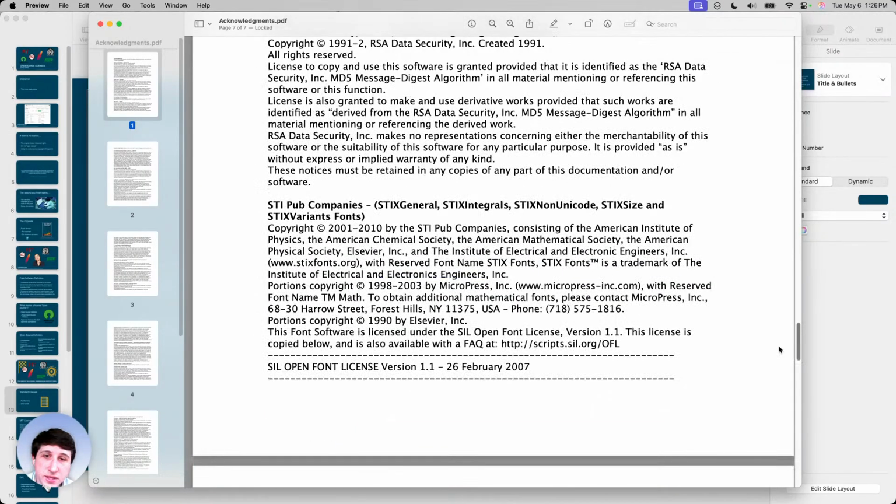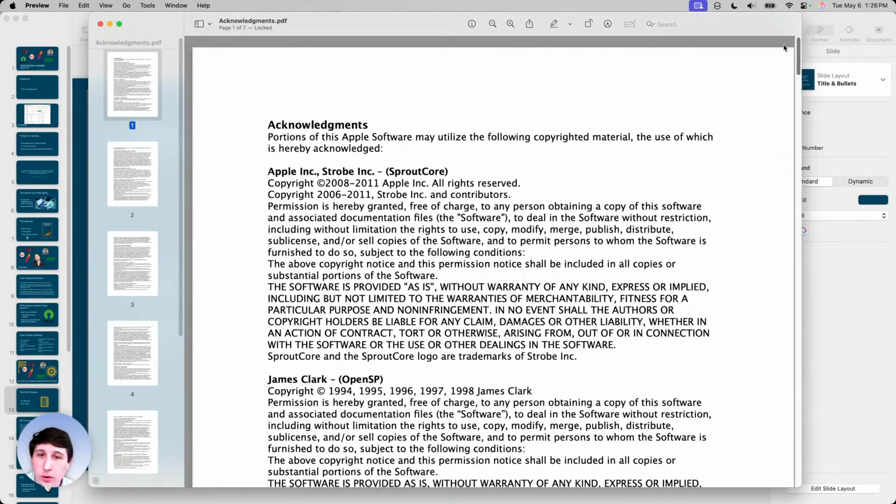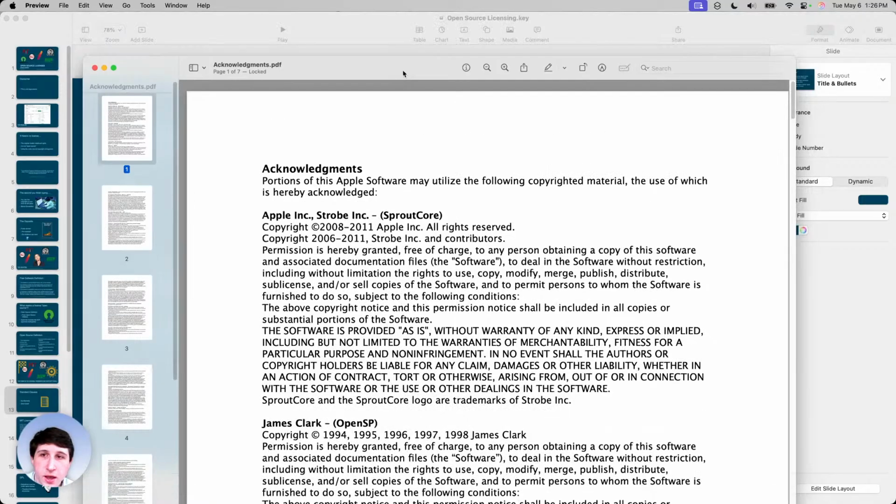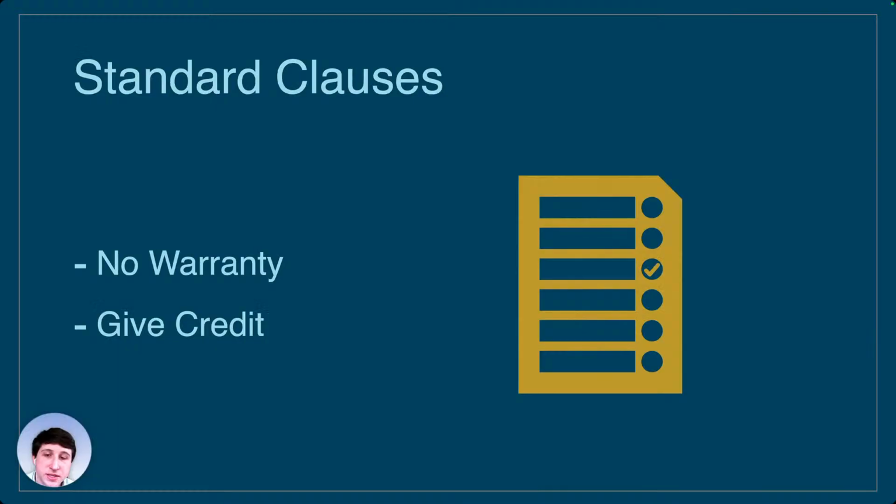And the way you'll typically see this is in an about box, just like we're seeing here. If you're building a mobile app, you might sometimes see it in the settings screen. Sometimes in the settings screen, there'll be a link to click on legal, and then that'll open up a screen that shows these licenses. If you don't do this, you're technically violating the license. And unfortunately, you'll see it all too often.